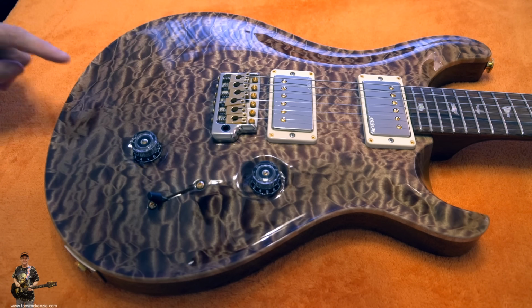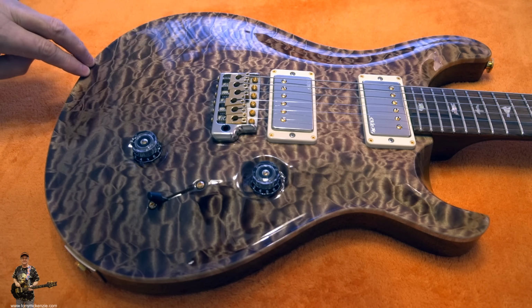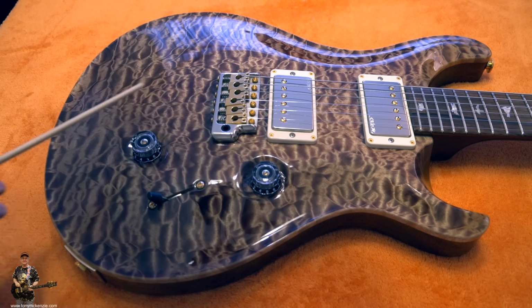And what I notice on a lot of these is they've got a particular, it's almost like a plate ridge. If you was to take a plate, feel the edge and how it sort of goes up like this. That's what you've got around these private stocks, and I don't remember it being like that in the earlier years of the PRSs that I've had, the Custom 24s. I don't remember them being as intense as that, and it's a very highly carved body, there's no doubt. They've moved on in lots of ways from the earlier stuff.